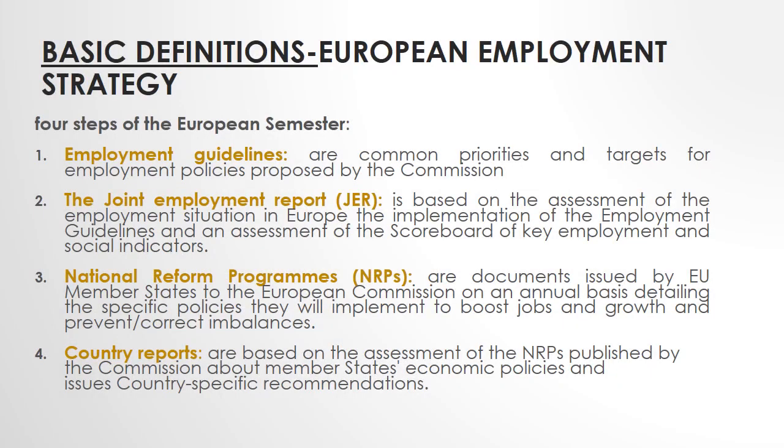Okay, I'm going to talk about basic definitions. It constitutes part of the Europe 2020 growth strategy and it's implemented through the European semester. The employment strategy contains these 4 steps. The first one is employment guidelines, which are common priorities and targets for employment policies proposed by the Commission.